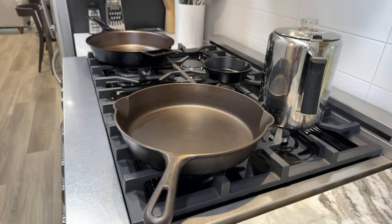This is technically going to be my first time making anything here. I'm not going to be using the cooktop. We're actually going to be baking today. We're going to make a pineapple upside down cake, and we'll be using a boxed mix.